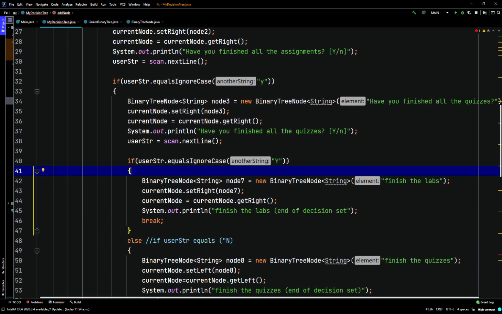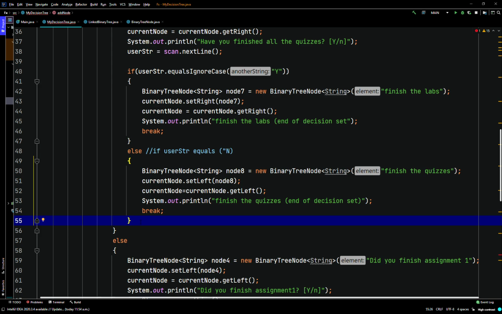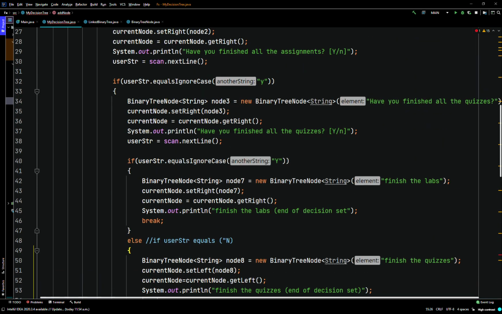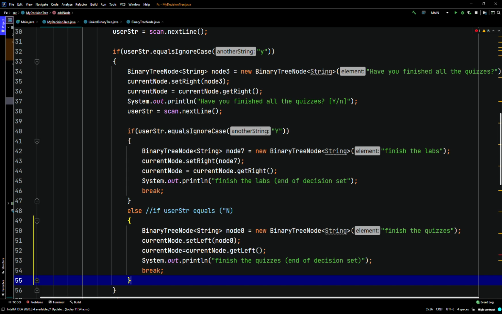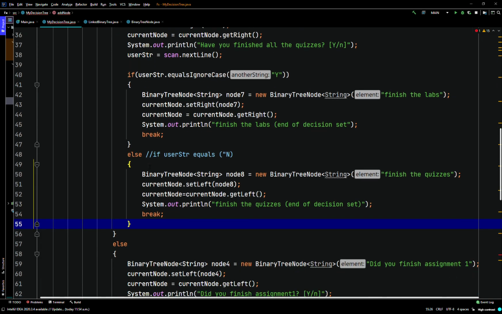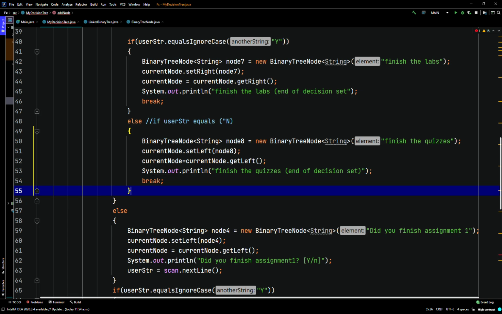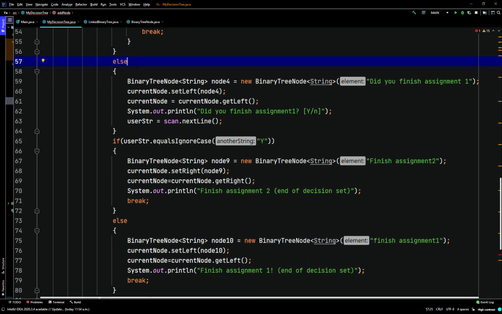That should be the last if, then we have an else. So if, and then else. So if and then inside if else and then 2 brackets, that looks alright. Then we have else. And we should have 2 ifs in here.